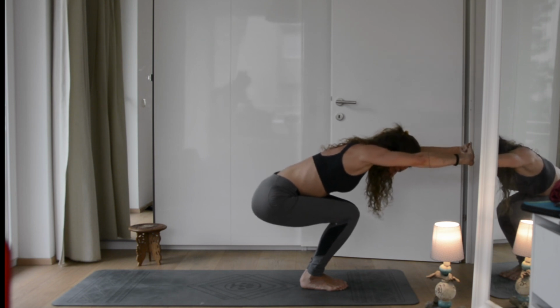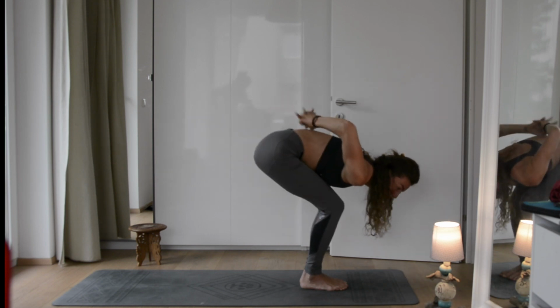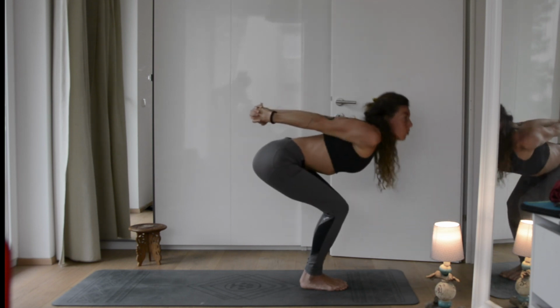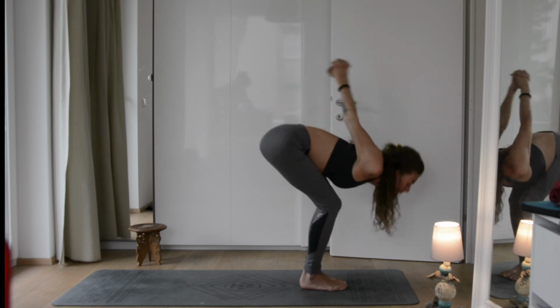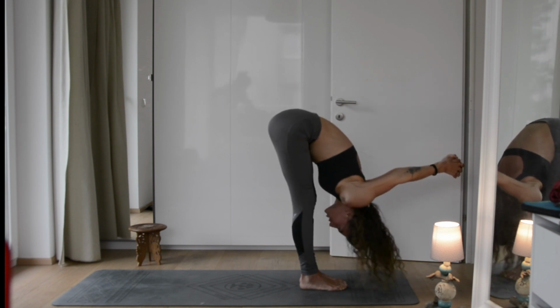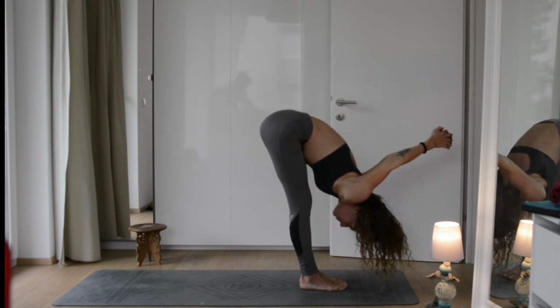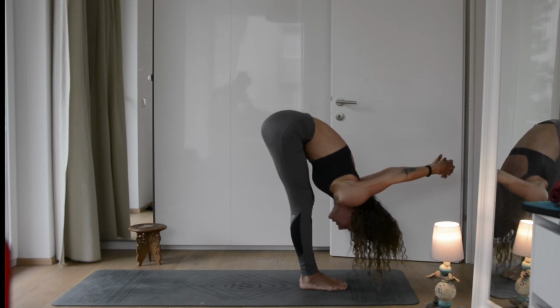Two, feel your legs burning. One, exhale, interlace your fingers in the back. Inhale, use it to open your chest, bring your shoulder blades together and straighten your arms, and exhale, bend over. At last, you're straightening your legs. And hang in there for some moments.